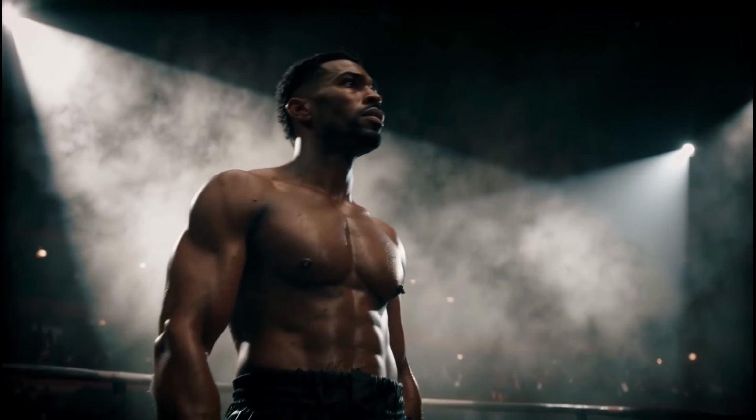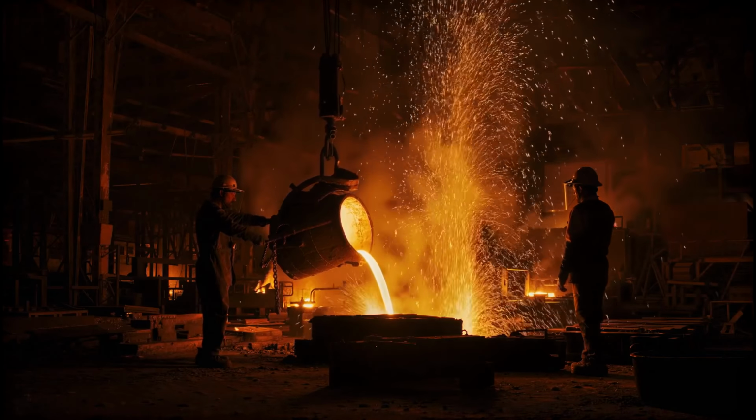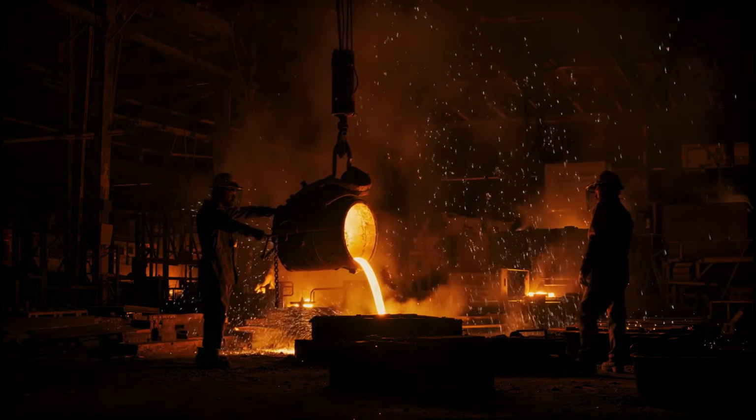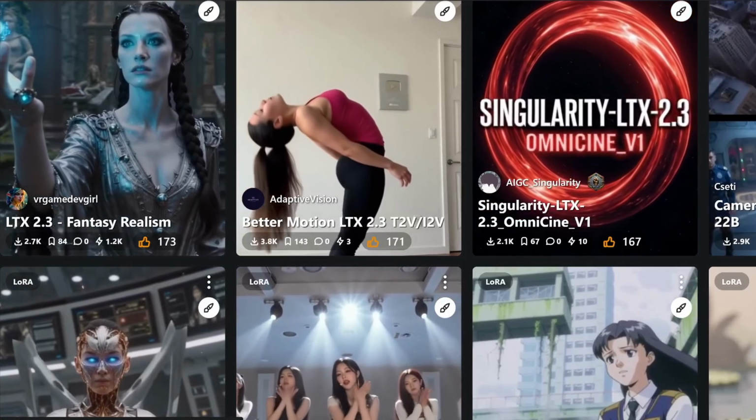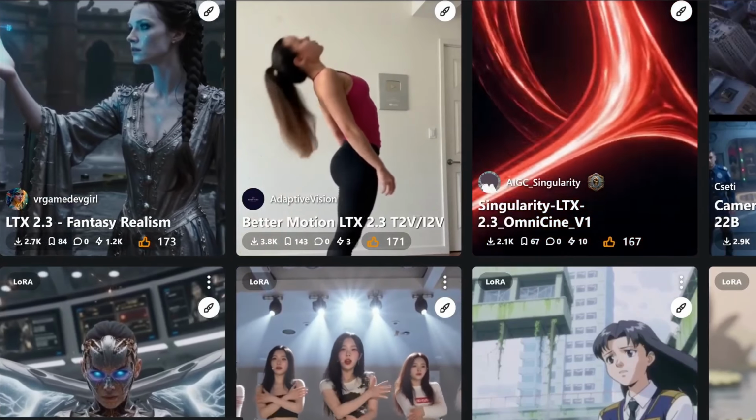Anyway, that sums up my tutorial on LTX 2.5. This is incredibly efficient and definitely the fastest video generator out there. This can do long videos and even handle 4K resolution. There's already a ton of LoRA support for this, so you can generate a ton of things with this.